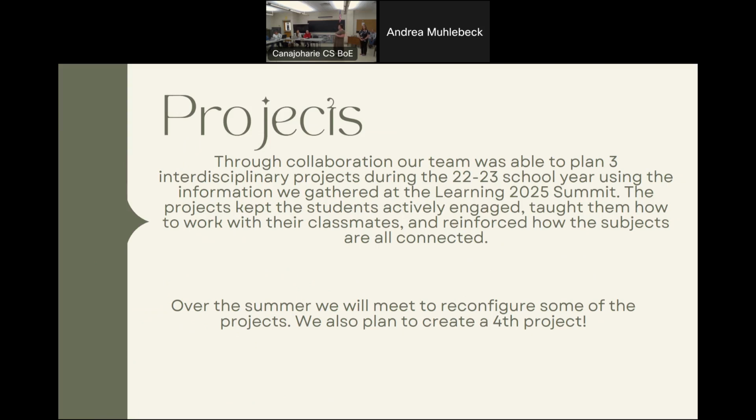It really taught them how to work well with each other. We had lots of disagreements the first project that we did, and they persevered right through it and worked through it. And I think they really learned by the second project, oh, they're not going to come in and solve our problems for us. We have to do it ourselves. And then it reinforced that even though we are departmentalized, all the subjects still come together. And in a moment, you're going to see what the projects look like for us.